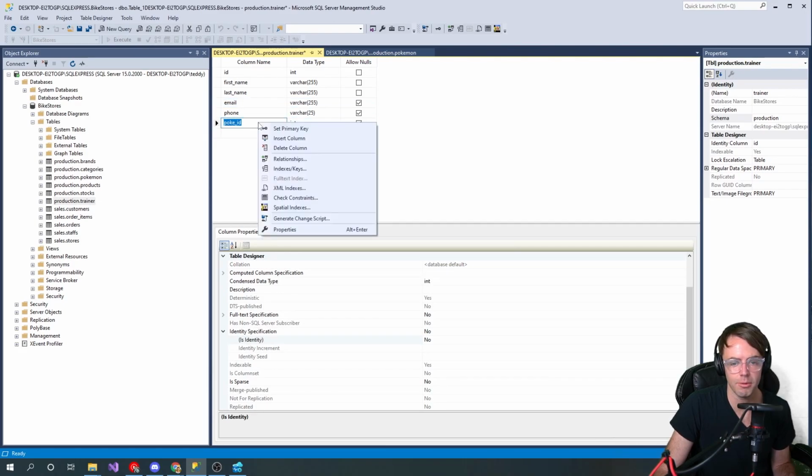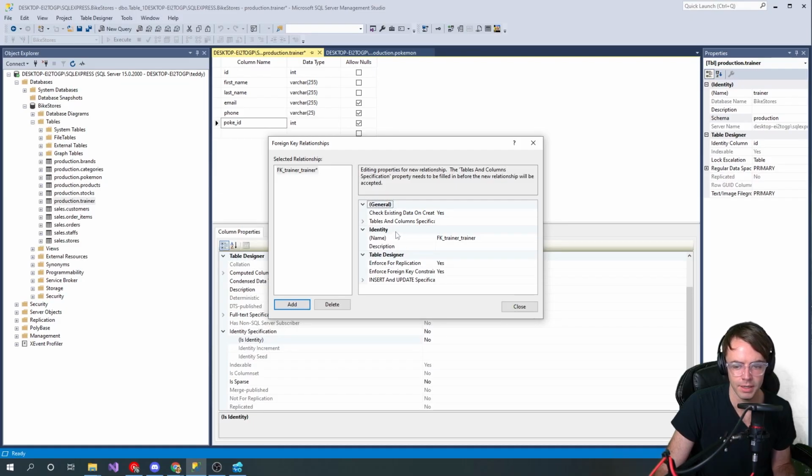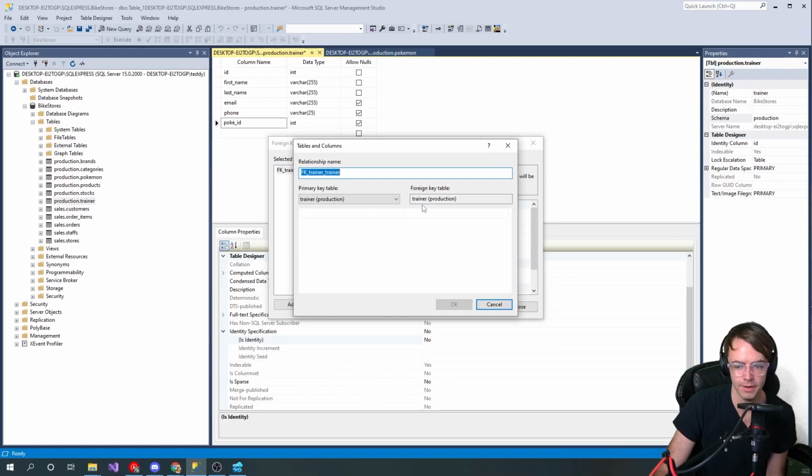Then we want to go down here, and we want to set up our relationships with our foreign key. So here, tables and columns specified. So we'll go in here. Our foreign key is going to be our PokeID, and our primary key is going to be our Pokemon, and it's going to be the ID within our Pokemon database. So if that makes sense to you. The foreign key is the one that's usually at the bottom, and it kind of has the name appended to it, and the primary key is going to be what is tied to it.